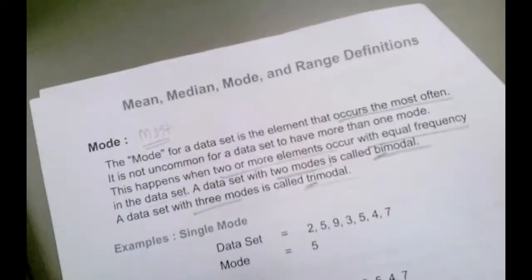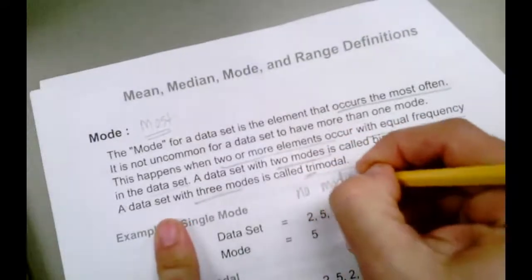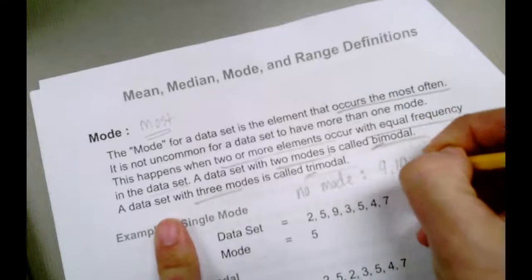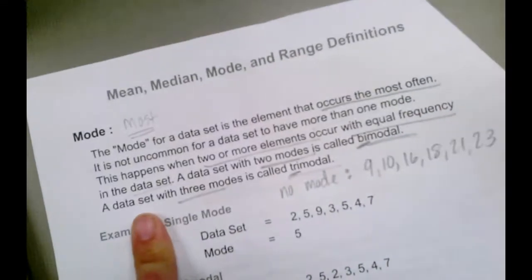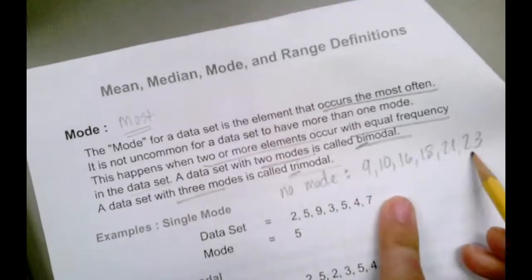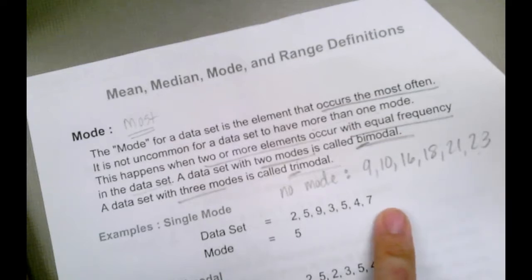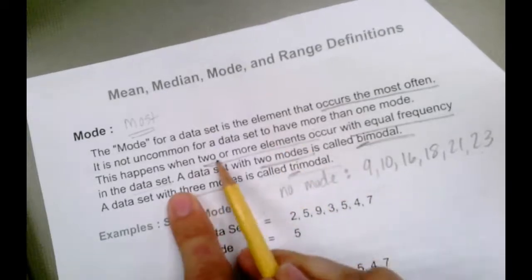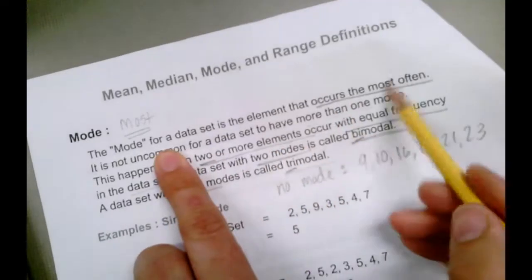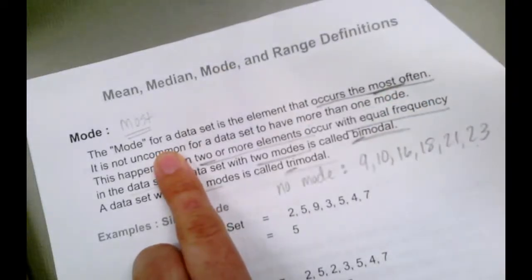Okay. They can also have no mode, which isn't talked about here, but you could have no mode. So if you have a list of data like this, this has no mode because nothing's repeated. They each just occur one time, and so we call that no mode. Okay, because look at this, 2. So the number that occurs the most often, it doesn't. If they all just show up one time, then there isn't any that's the most often. Okay.